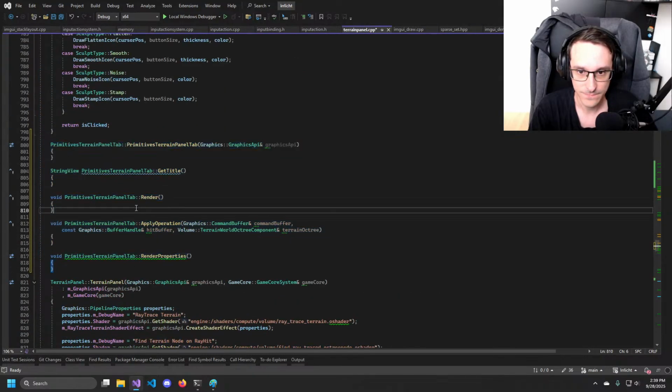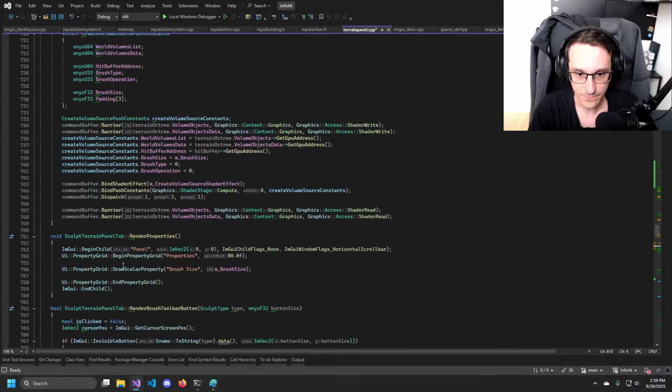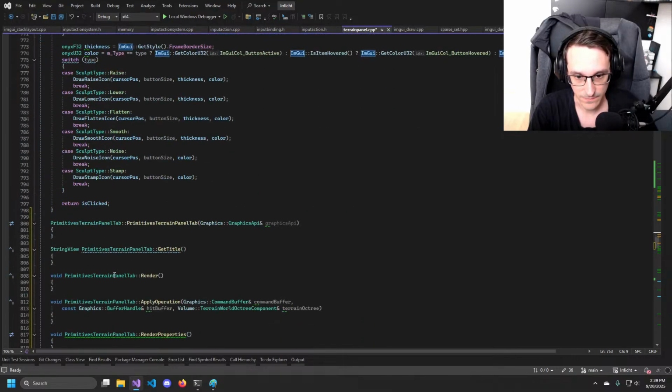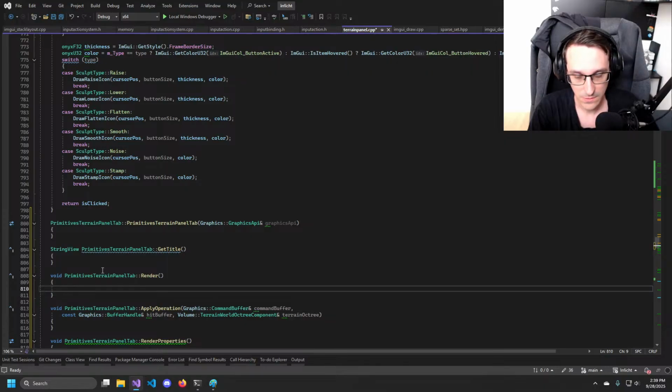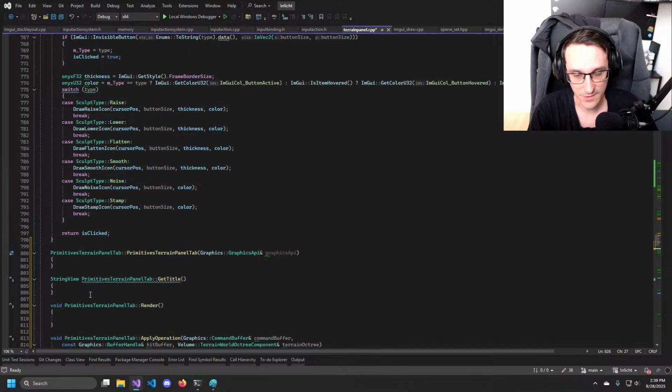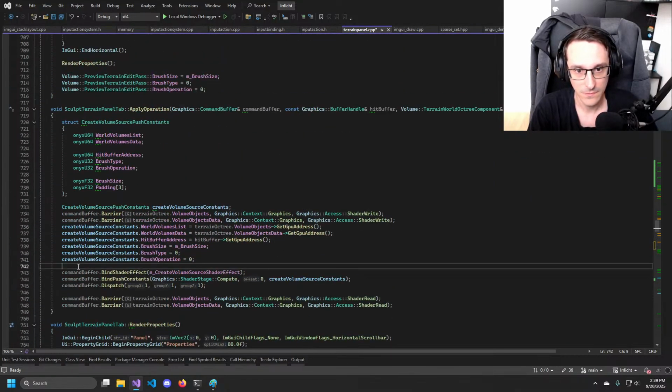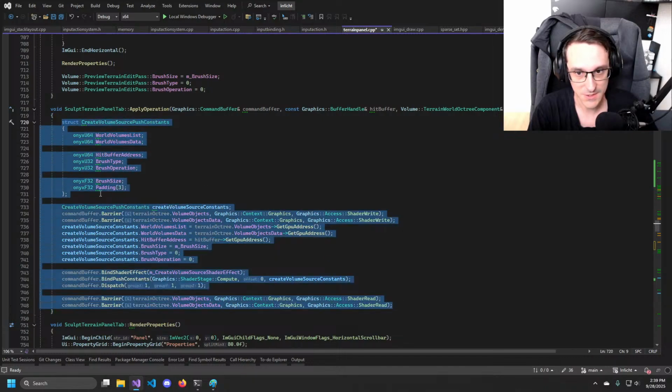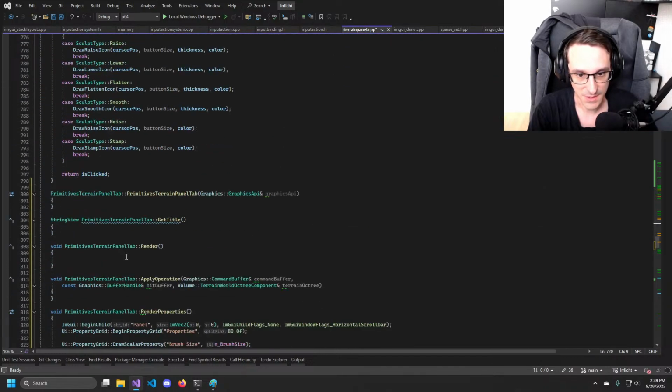Yeah. So that one will basically be the same. Render properties. The apply operation will be more or less the same.